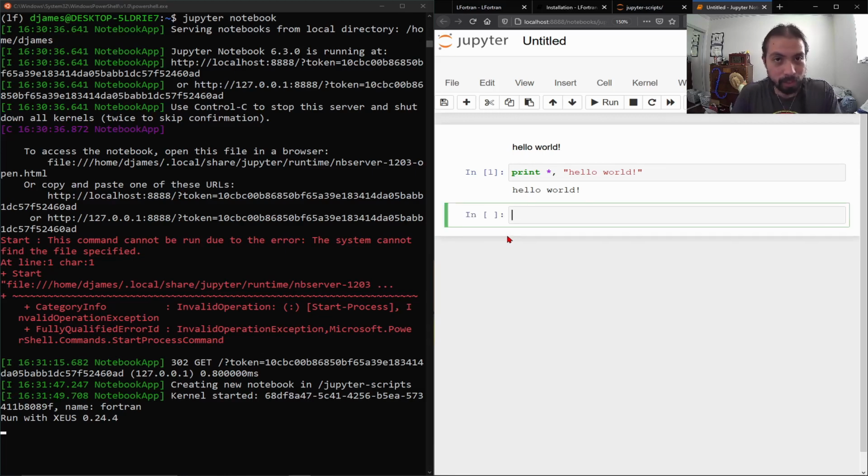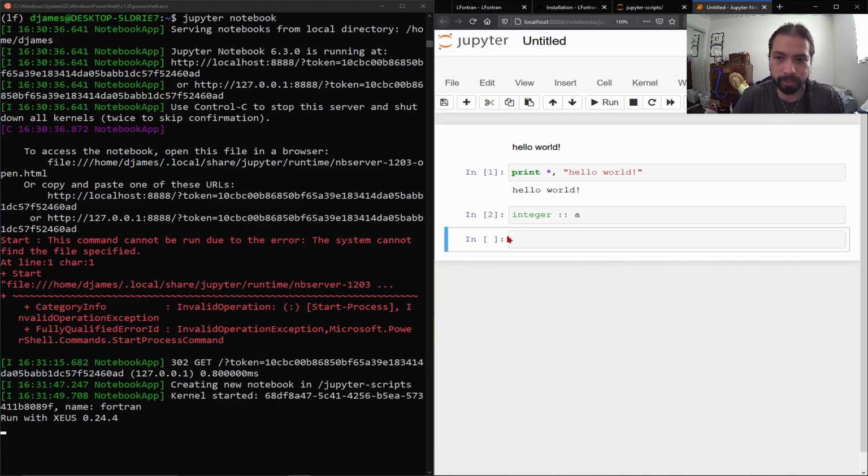Now, things to note, this is still the Fortran language, so you need to declare stuff before you use them. So you should declare like integer a, and then if I want to use a equals 5, and then let's say I'm just calling a here. There you go. If you're really into Jupyter, this is pretty cool, especially if you're into Jupyter and also use Fortran. This kind of gives you that REPL-like environment where you can do some preemptive coding before you put it into your Fortran code, and you can get some minor testing done.